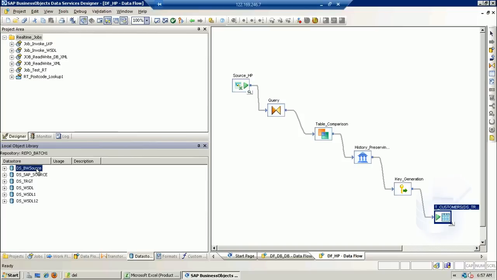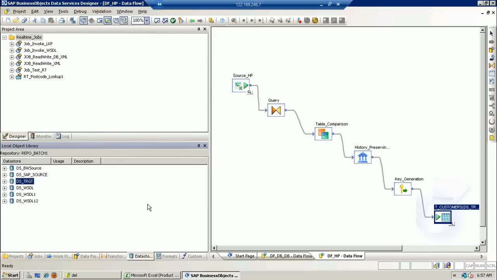Next, if you have an SAP BW system as your source, then you need to create a separate data store so that you can read the data from the BW system into your data services. Then if you have a database system as your target system, you need to create a database data store to communicate with that target system.